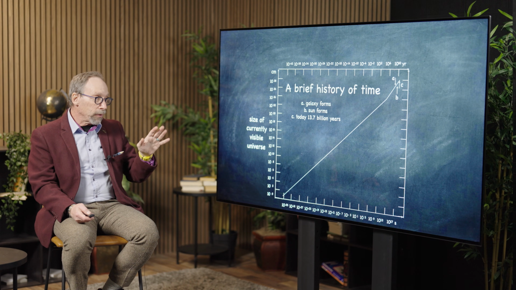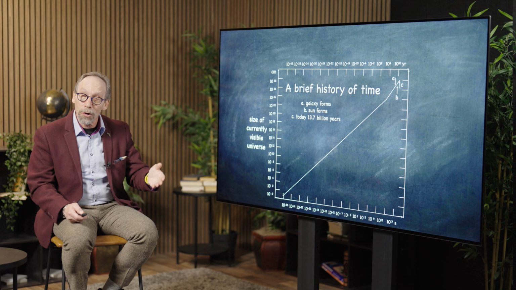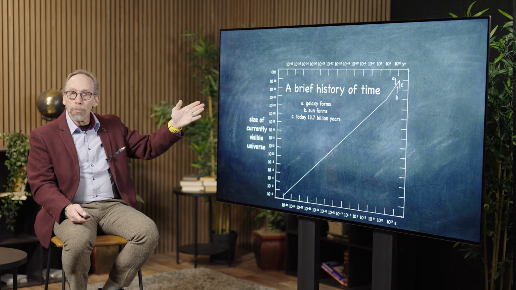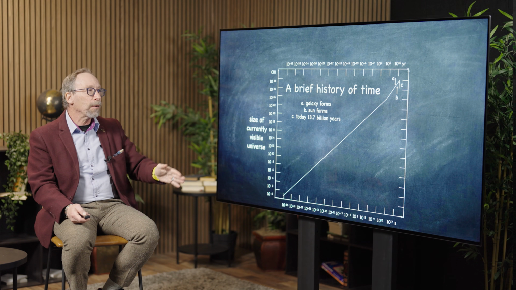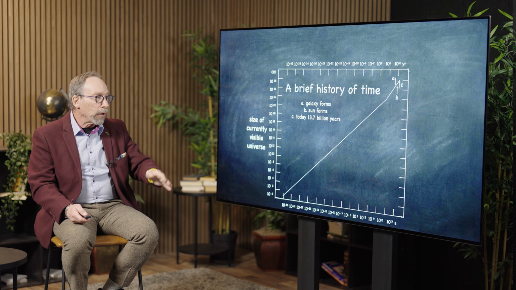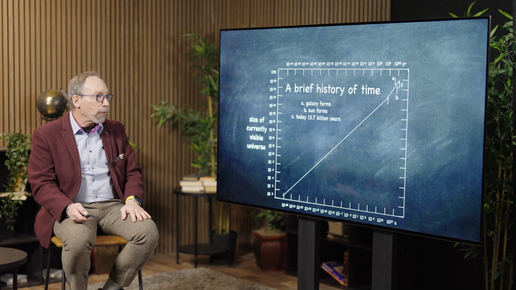We can look and try and understand the formation of galaxies. We can look back with the James Webb Space Telescope now back to as early as a few 100 million years after the Big Bang. With our telescopes, we're going back to A or a little bit earlier. But we can go back earlier than that.